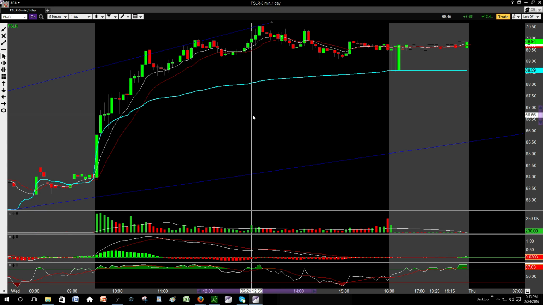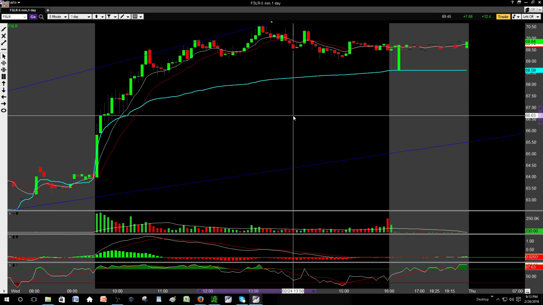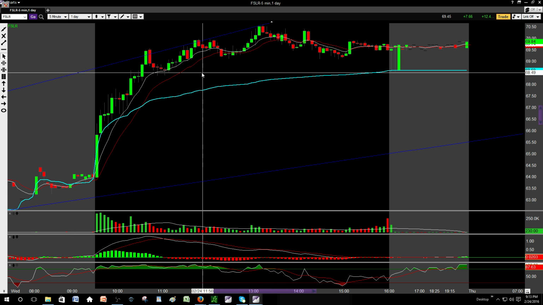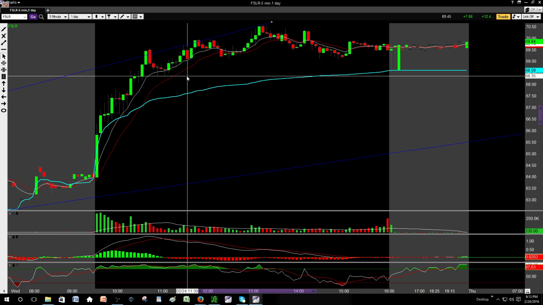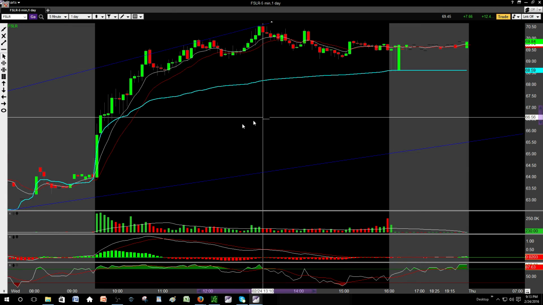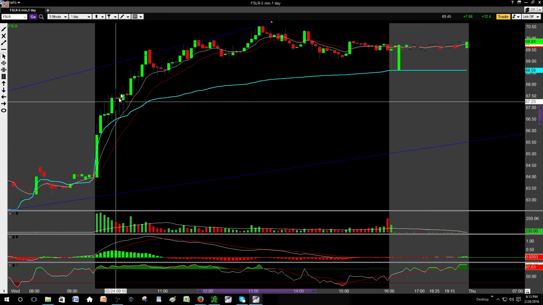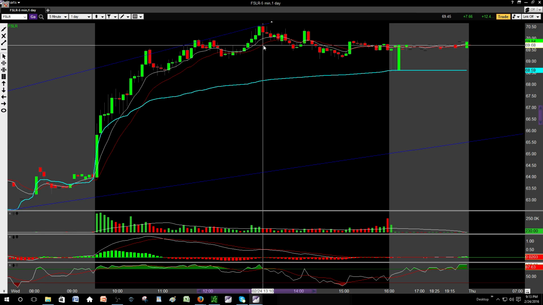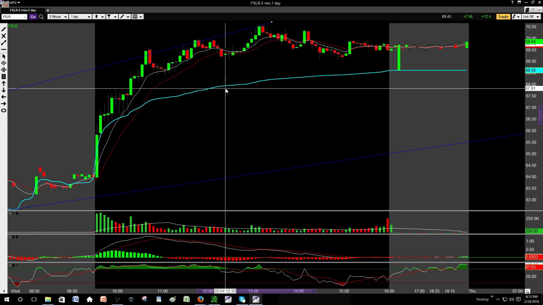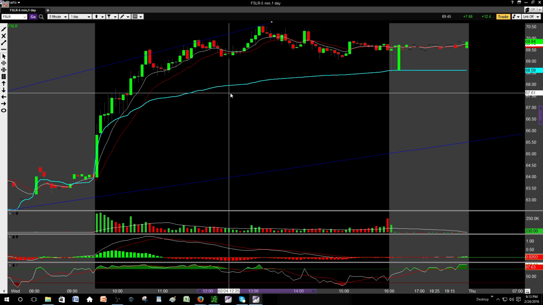And on my side charts, I do have a chart that's linked to my main chart, and this is not my main chart. It shows me a 200 and the 50 EMA also, so that way I have a bigger support or resistance area when I'm not looking at the smaller time frame and I want to see a bigger thing. Like in a move like this today, you really wanted a bigger time frame. You wanted to see a bigger moving average. So that's where the 50 or 200 came into play on a move like this.